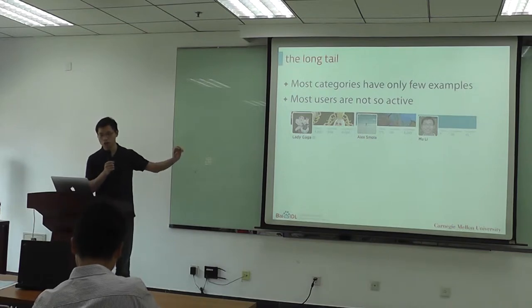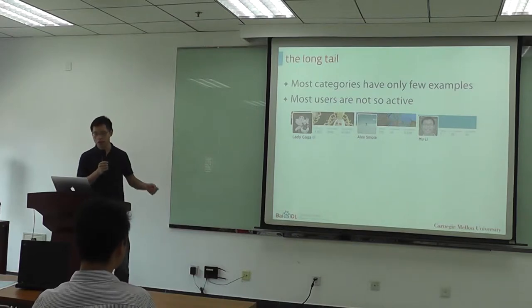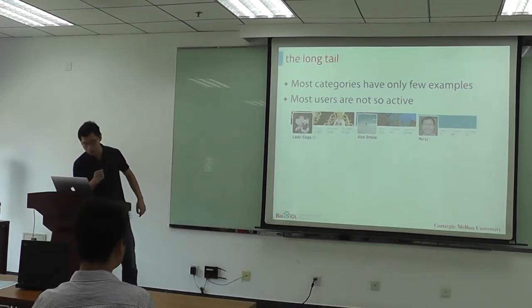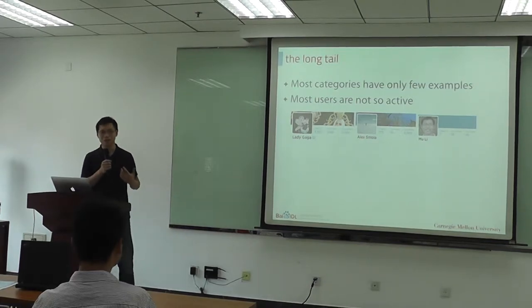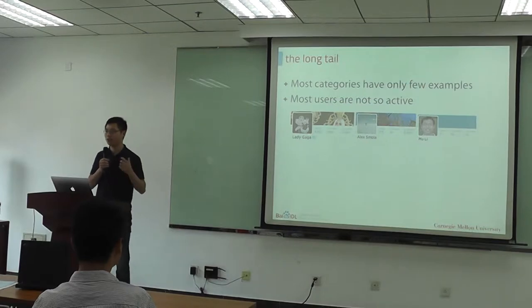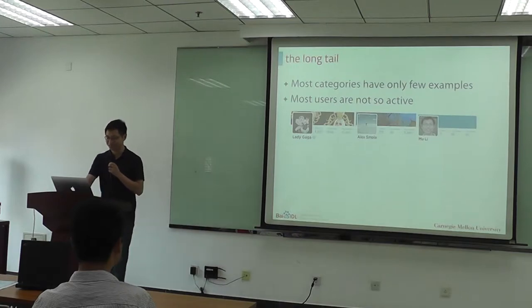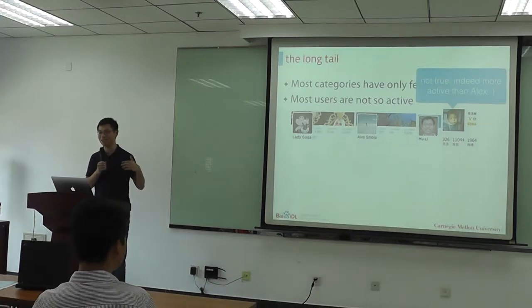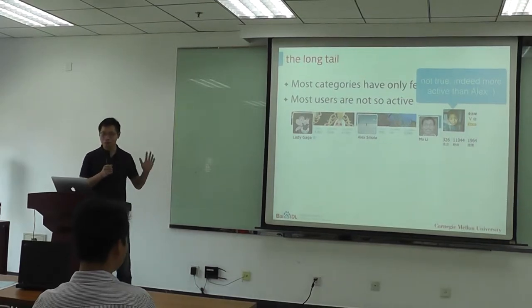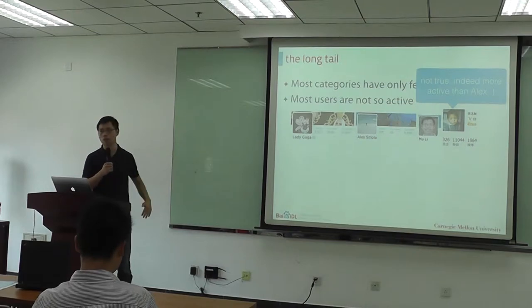So I show three pictures here. First, Lady Gaga, one of the most famous people in the US. Next is my advisor. He has about thousands of followers, but the last one is mine. Because my advisor is quite busy, I need to do research and analyze data, so I spend little time on social media. In fact, I'm only active on Chinese platforms because my advisor cannot read Chinese. So here's the thing: most users only have a few thousand posts and a few thousand followers, and I think this average number should go down much further.